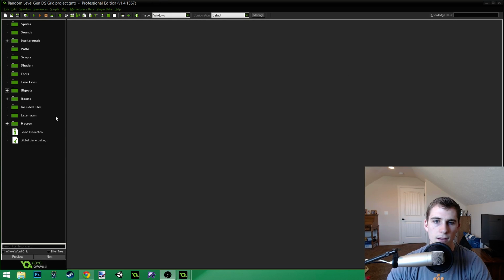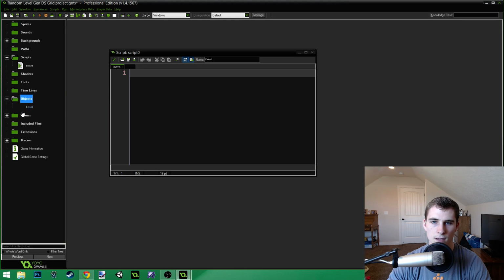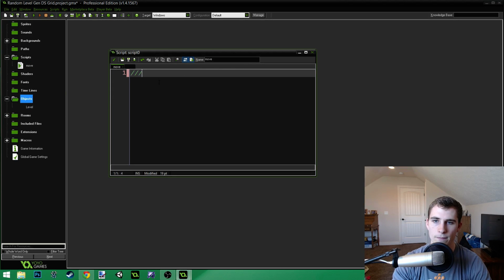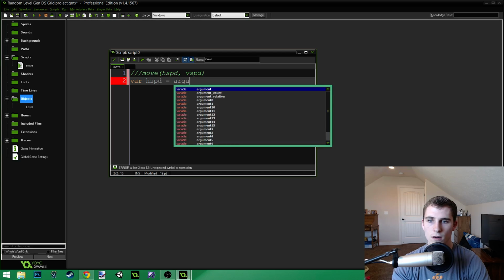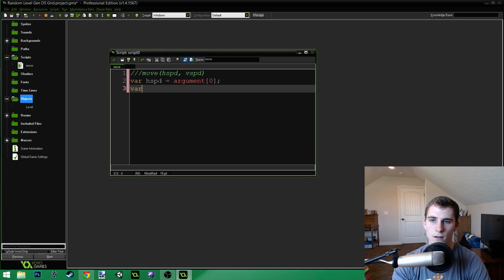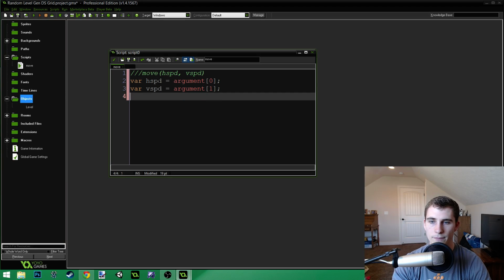So using this method, the first thing we're going to do is create a new script, and this is just going to be a basic move script. Let's see how I named these other things. Level, yeah, we'll just call it move. It's going to take a horizontal speed and a vertical speed, and it's just going to attempt to move our character. So var hspeed equals argument0. Var vspeed equals argument1.